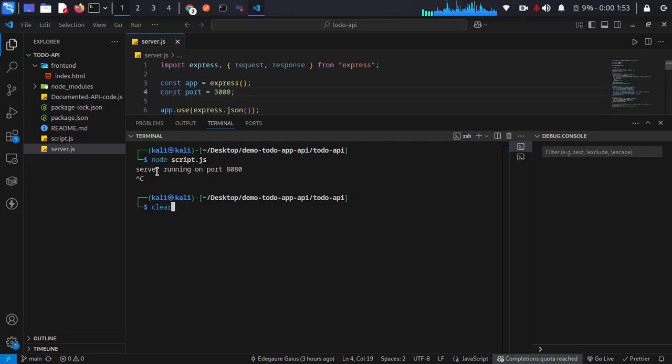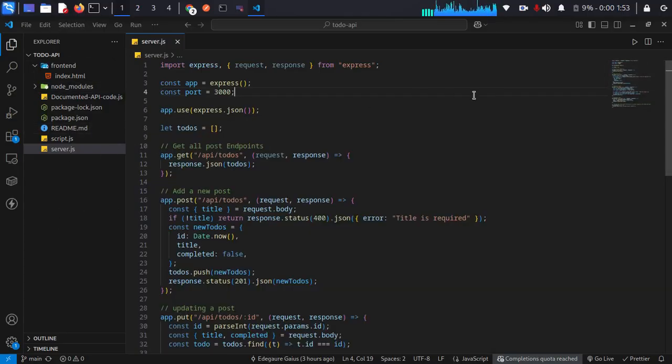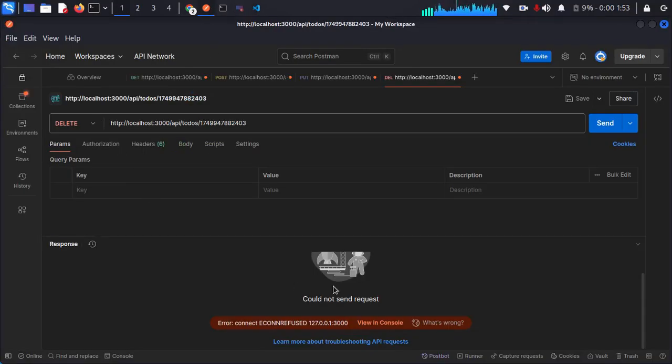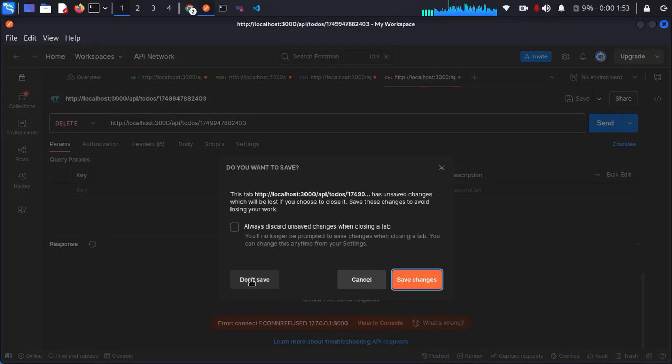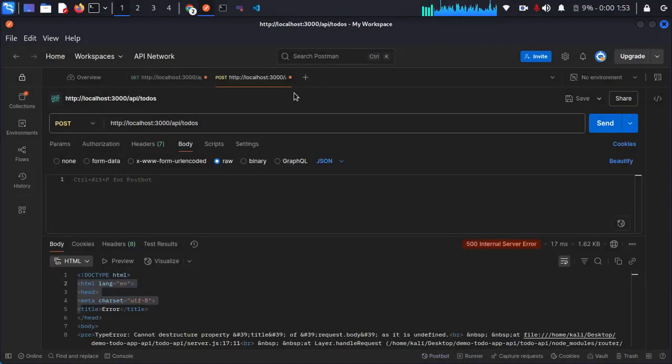If you need this code, especially for the front end, just let me know. You can play with it and work with it, but I'm done with all this already. So we are going to create our own personal code from scratch. We'll create our own personal API. We are not going to include the front end and some of this stuff. We'll see how we create our API from scratch, and it will perform everything that we just performed here, which is what they ask you to do, right? So I will just clear all this stuff from here.